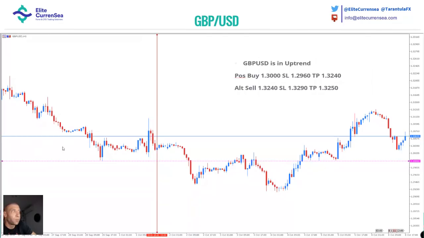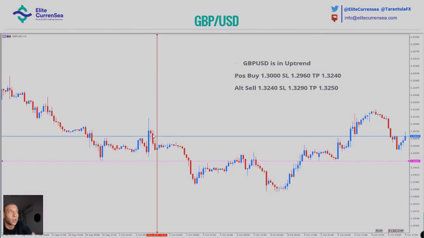Honestly, I was thinking that the price could have rejected from this zone, and it started to reject, but then again, well, it dropped heavily. So this was a loss, although it showed a nice potential. But then again, this was obviously a master candle setup that went to the south.